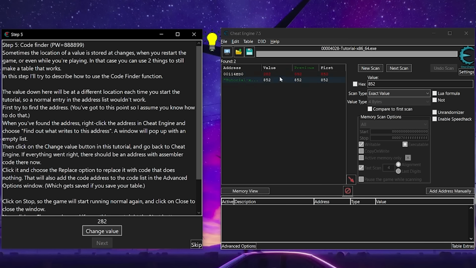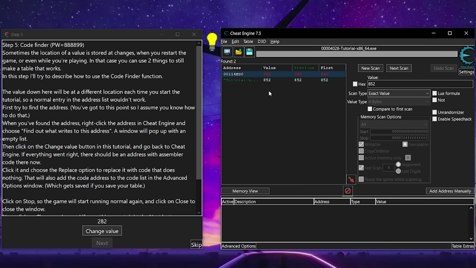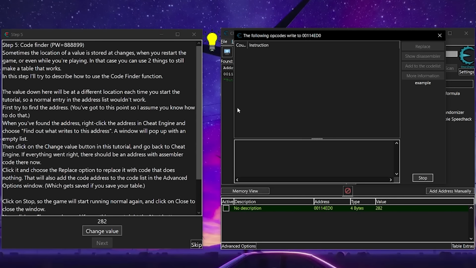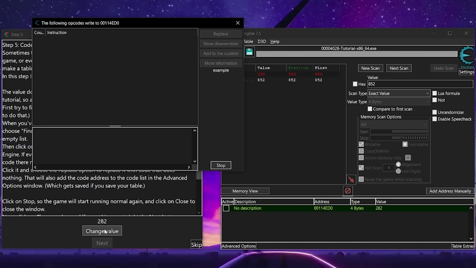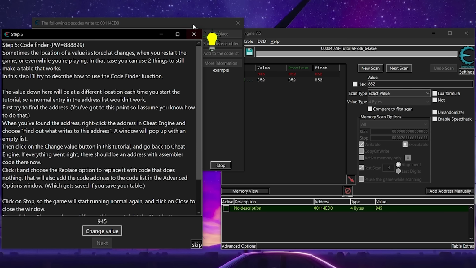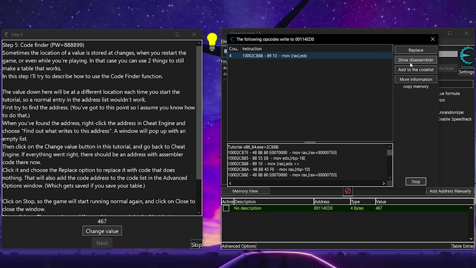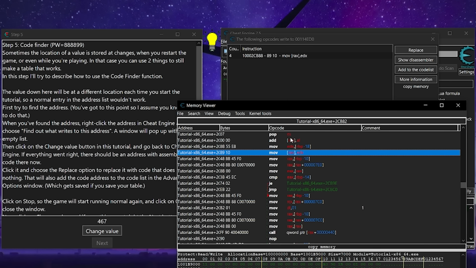Let's change the value, and we see that this top one is the only thing that changed, and it's 282, it corresponds. So let's double click on that to get the address down into the useful box down here, and we're going to use a very useful feature. Right click and say find out what writes to this address. So as we know, something is writing to this value when it changes, right? So you can see here when I click to change the value, we're getting the exact line of code in the disassembly that is actually changing the value.